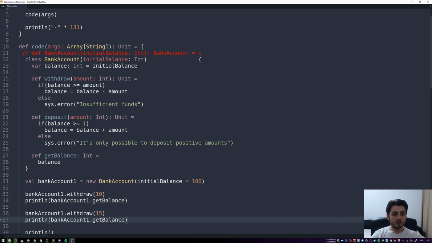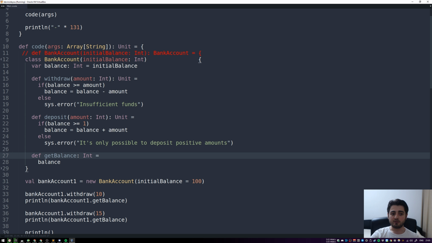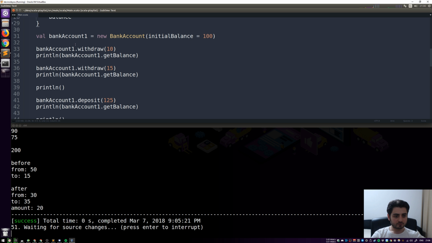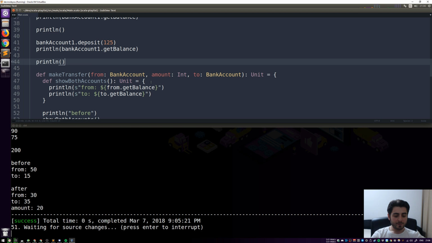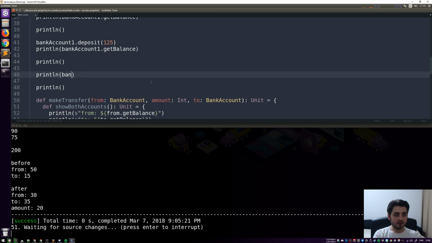Because we're using this new syntax for this environment, this class syntax, then basically every binding that is at the top level is accessible, right? So now all of a sudden balance is accessible. So now, for example, you could withdraw more money than you actually have, right? And we actually don't want that. Let's actually demonstrate that it is accessible. Let's go somewhere here and set another print line, and in between them, we're gonna print line bank account 1 dot, and we're gonna go straight to balance, right? So we should see balance is 200.